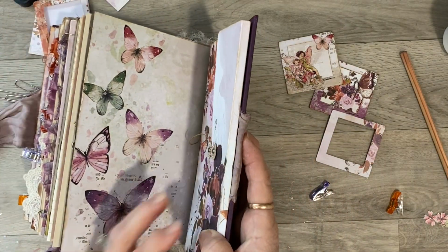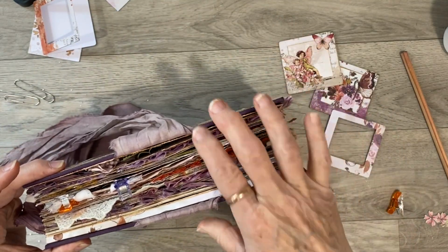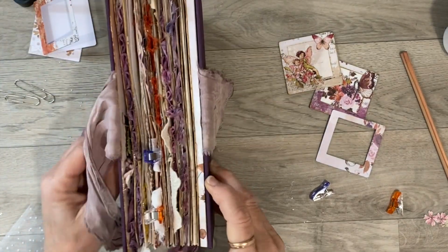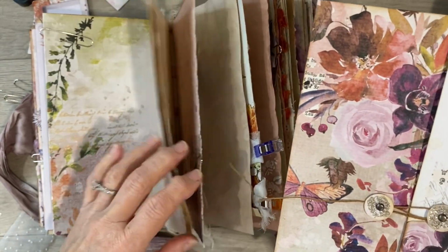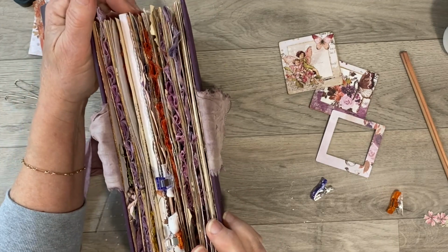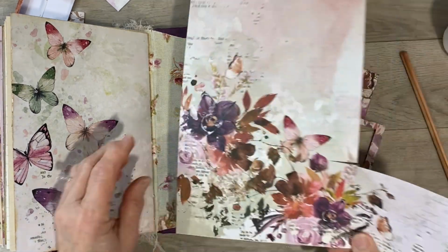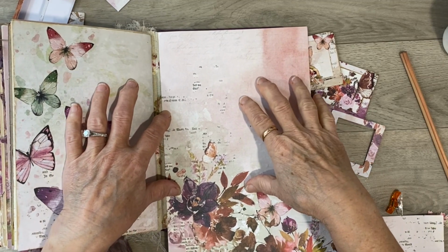That's my thoughts. And then I have to make a decision on my envelope here about whether I think it's too bulky. I wasn't sure. I was waiting to see. Yeah, see, it's still quite fat. It's because as soon as you start putting in the ruffles, you just get that bulk going on. So if it doesn't go there, then I thought it will sit quite nicely in the gap between two signatures like that. And then it can be removed. So I think that's what I'll do, in which case I've got some of the papers here. I may use some of this on the back.